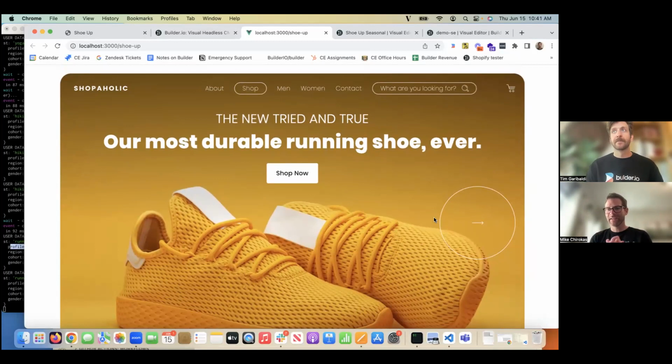So I think that's what we planned to cover today, right? I think we did the recommended approach. We did a demo of personalization with Builder. You showed off how to personalize with data from a customer data platform, like Segment or something like that, Tealium.